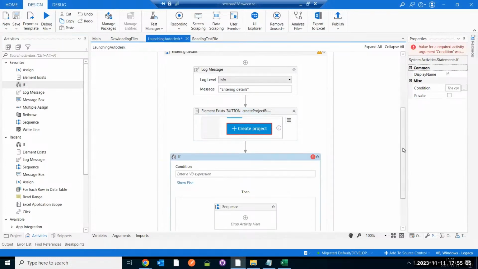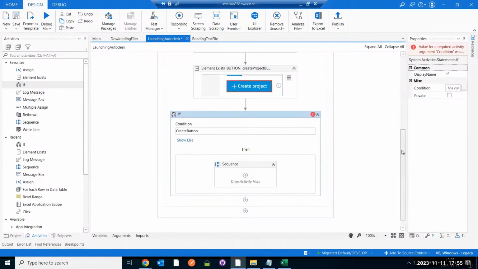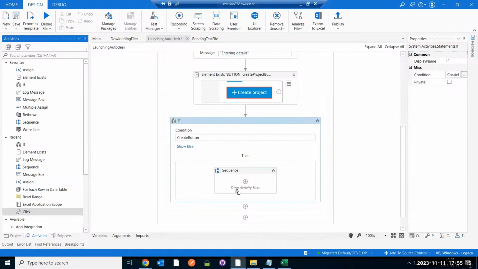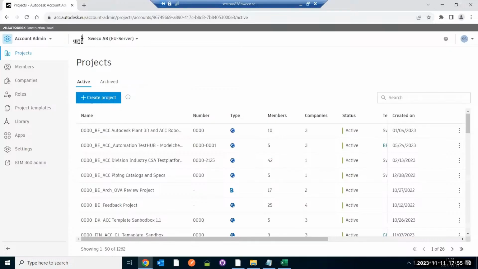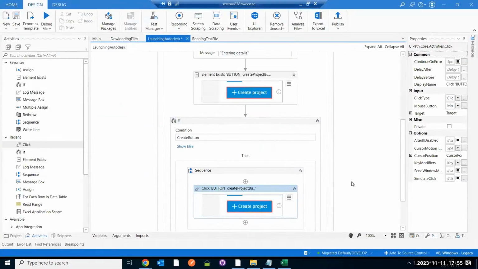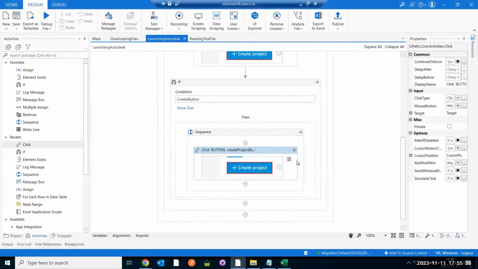Okay, then after we'll write it down, and then we use a simple click that we have used, and indicate it again on the create project. Okay, I need to set some selector.